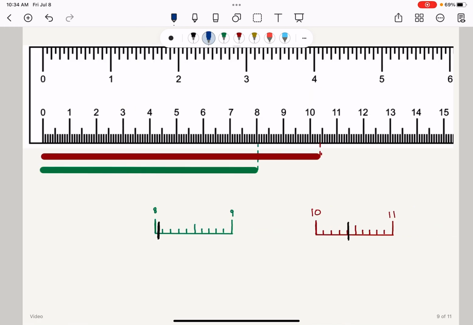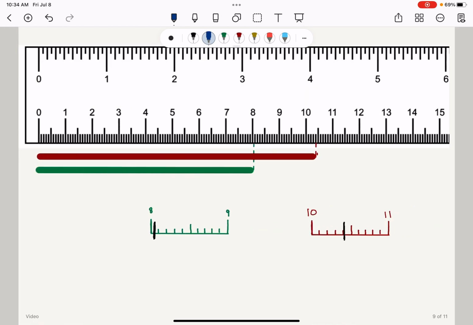Okay. Now let's talk about actually practicing reading. Fortunately, for this, it's just a zoomed out version of this ruler, but the measurements that we're making are not beyond 0.5, so it should be okay. I have zoomed in down here to show what the scale should look like. Notice there's 4 tiny ticks in between each big tick. So the big tick in the middle represents 0.5. We're going to read the measurements of the green line and the red line, starting with the green line. Step 1, we identified the scale. So we know each one of those little ticks represents 0.1.